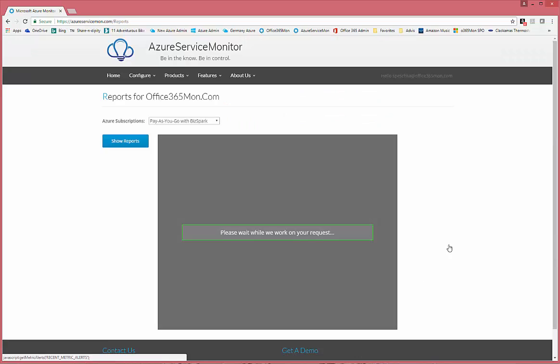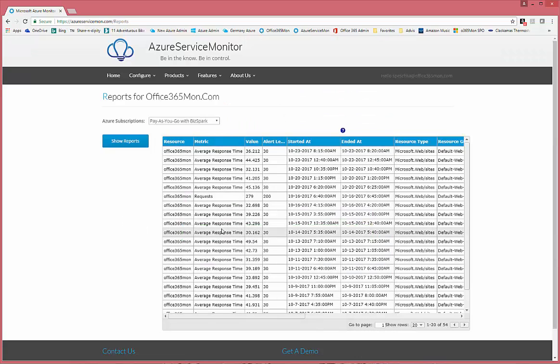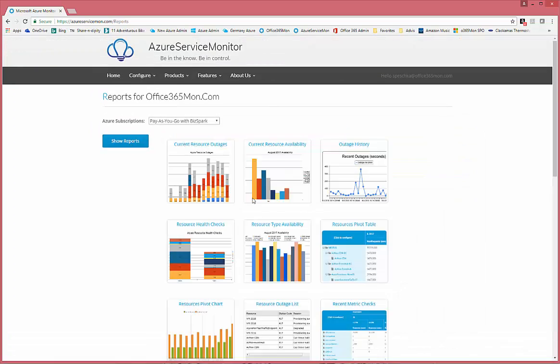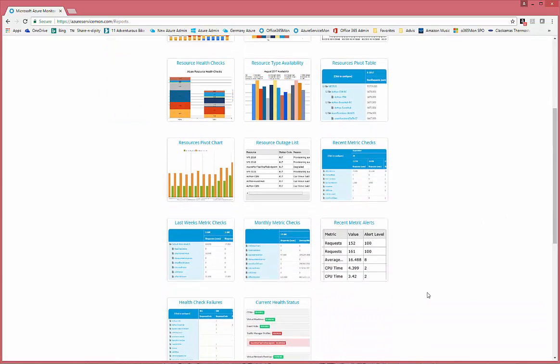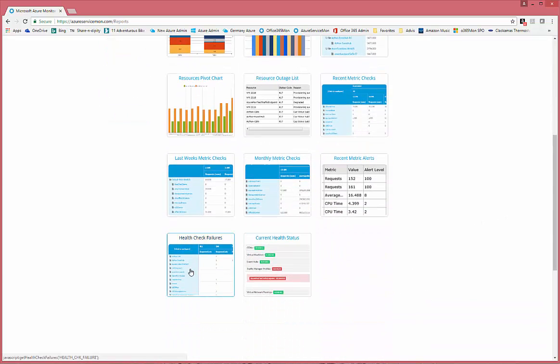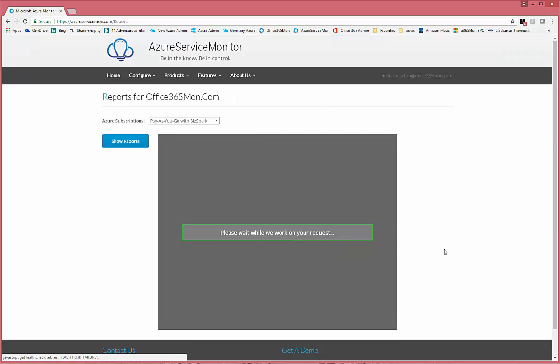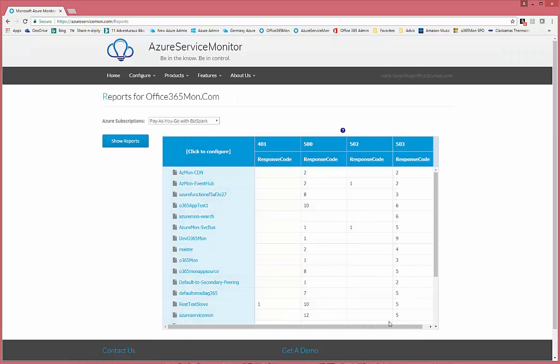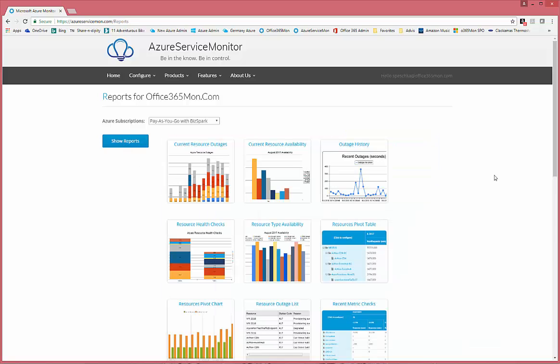In addition, you can come down here, you can get a list of all those different metric alerts that I mentioned. You'll see right in here, I have a number of them. We could scroll through to subsequent pages as well. And then also, when we've had failures doing these health checks, we show you those as well. So you can get in here and understand when those are happening and to what resources those are happening with. So that's really a quick run through and overview of Azure ServiceMon.